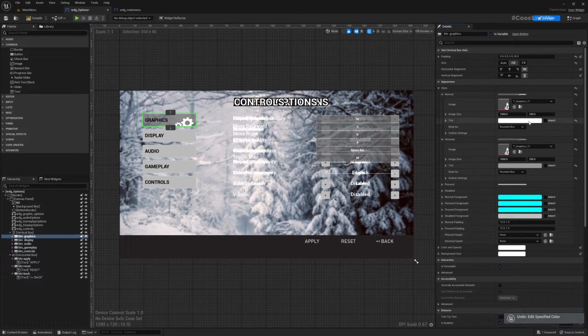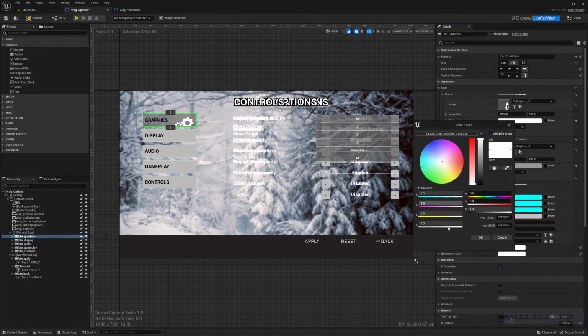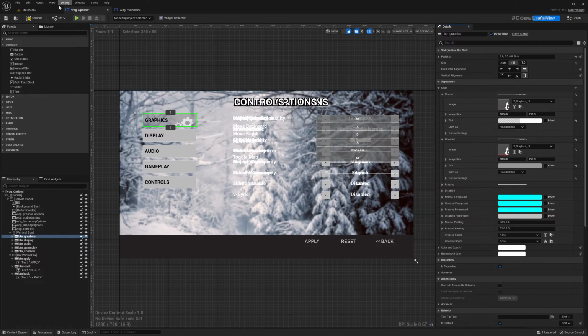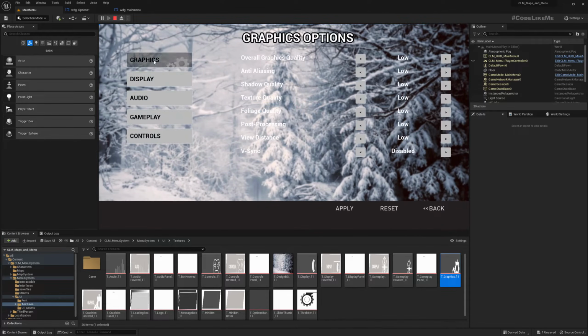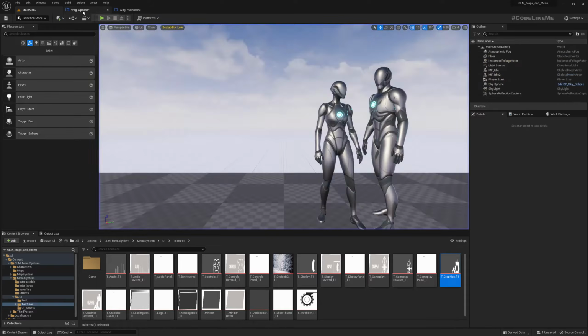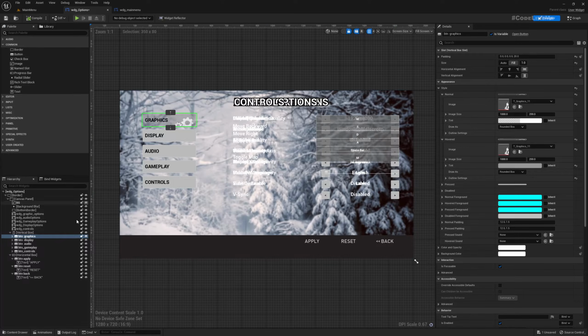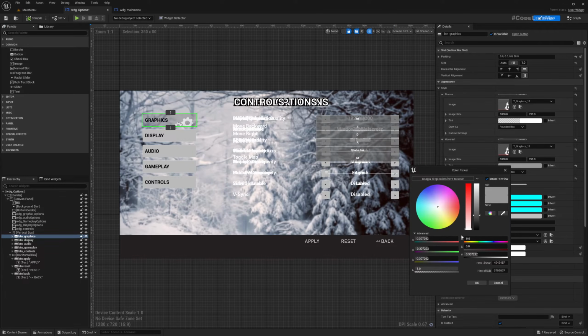No, let me undo that. Let's make it a bit transparent. Did that work? Okay, now I'm not sure. This has to be fully white.